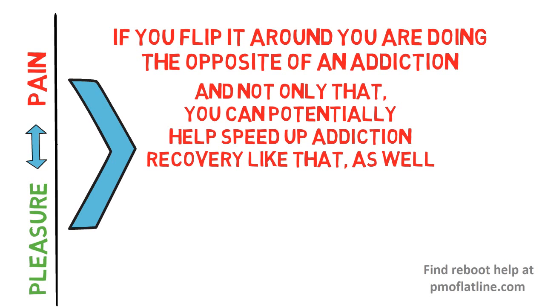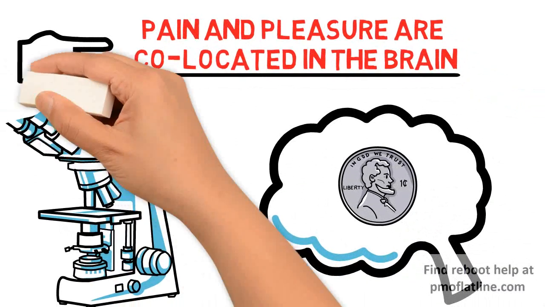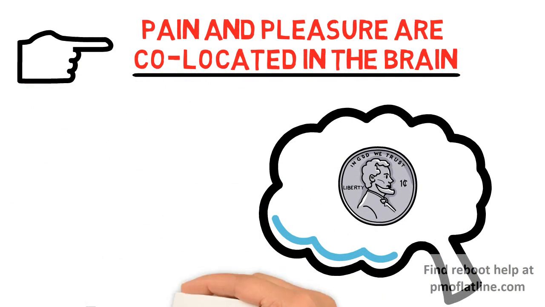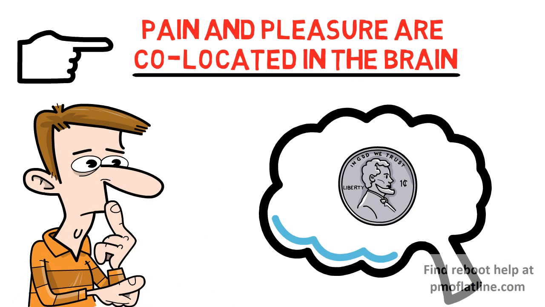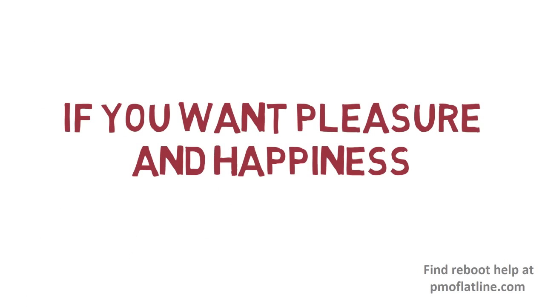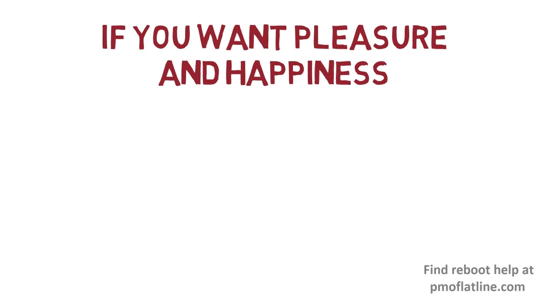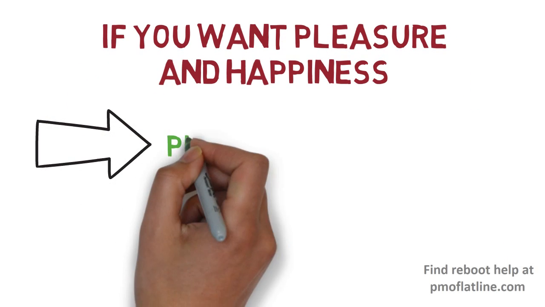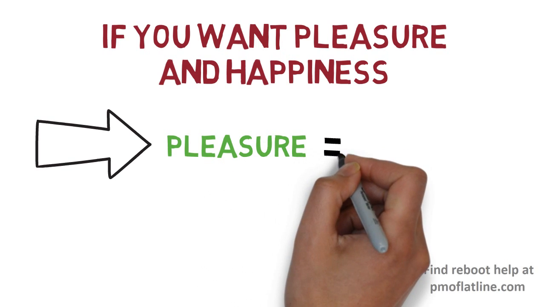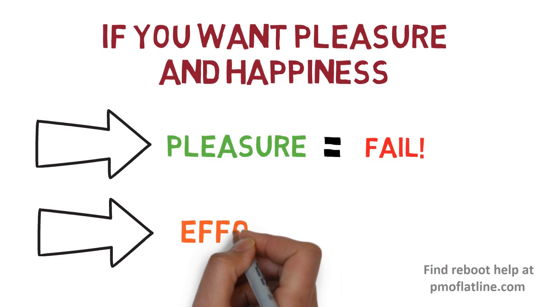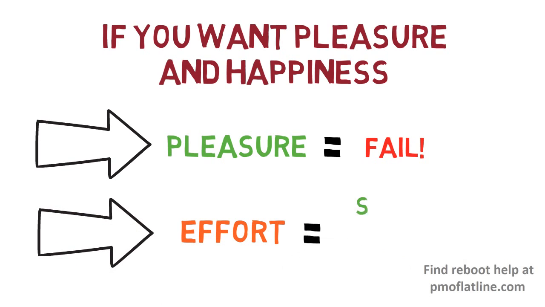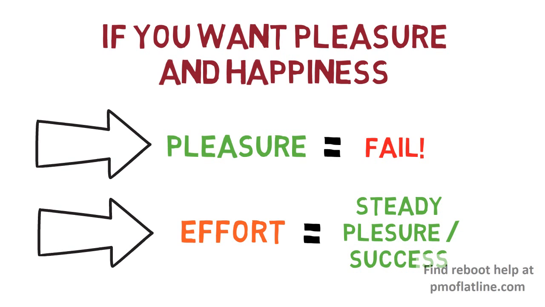Now think about the phrase I told you at the start of the video, the one that scientists recently found out, that pain and pleasure are co-located in the brain. Yeah, I hope you now see how that makes sense. So the takeaway message is going to be this. If you want to have a life with more pleasure, then you should not go for direct pleasures like adult sites, alcohol, junk food. But instead you should be pushing on the pain side more in order to get the B process to give you the reward after you're done.